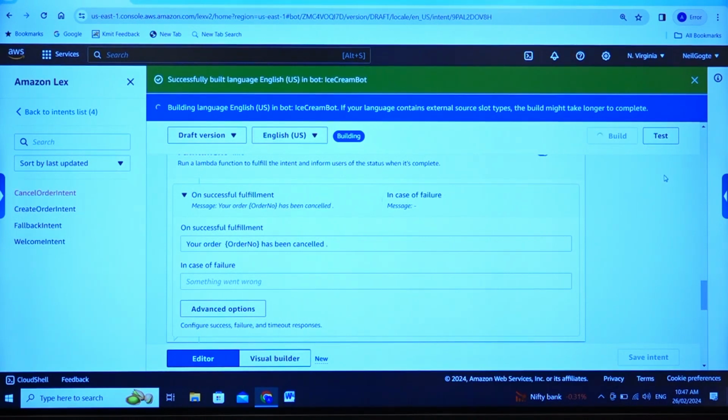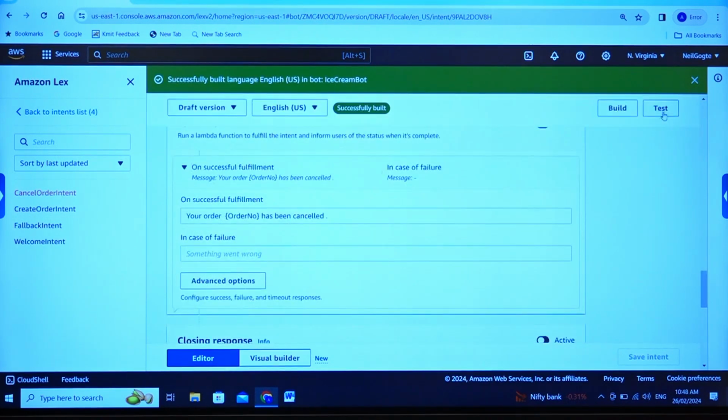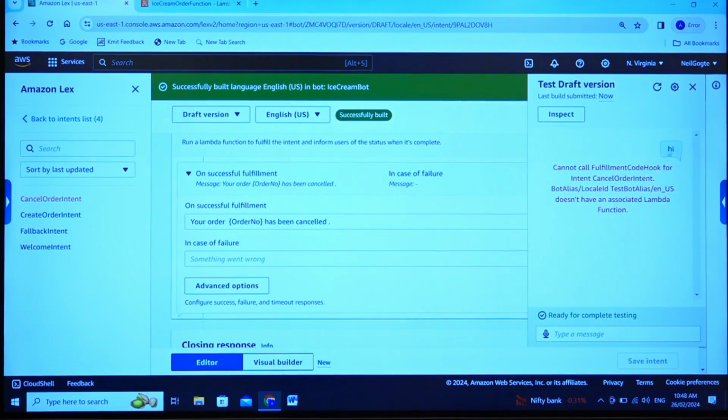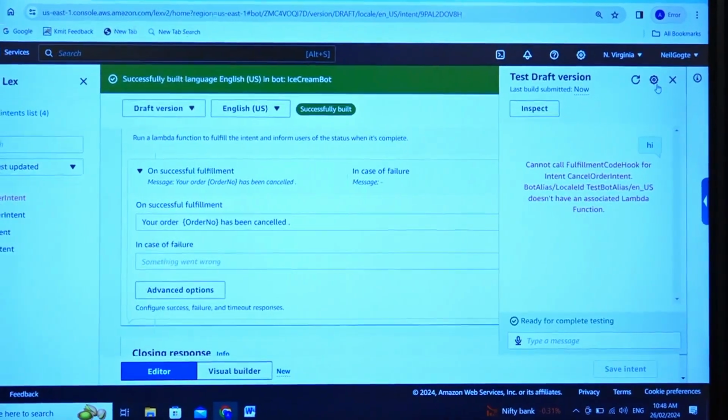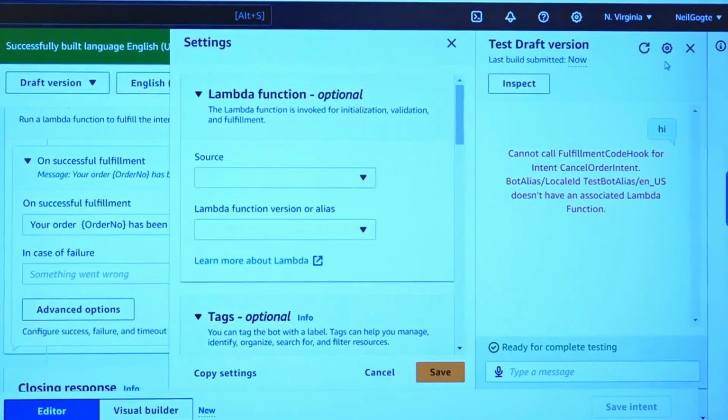If you see the output with your ice cream with vanilla and size with order number in the bot, it means your Lambda function is integrated. It is taking some time, yes, it is done. Right, let's see what the problem is. I need to attach this in the settings.